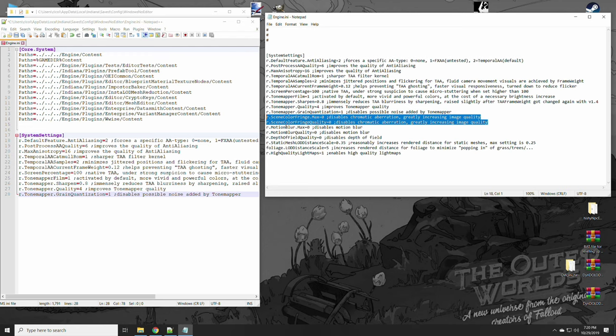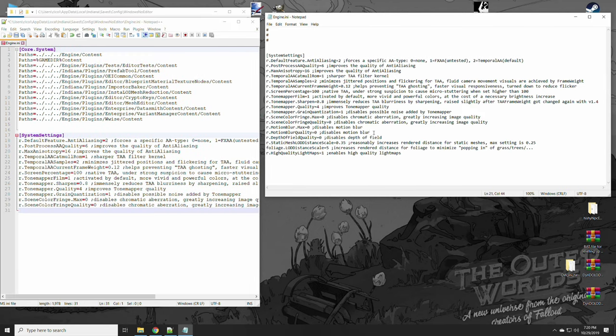The first one is r.SceneColorFringe.Max equals 0. This disables the chromatic aberration, greatly increasing the image quality, also increasing performance. Whereas the tone mapper and some of the other things down below will actually decrease your performance, we're gaining some performance back. And then the second line is r.SceneColorFringeQuality equals 0 because we don't have it anymore. We want to reduce the quality down to 0 or it messes with the engine, and this disables the chromatic aberration, once again greatly increasing the quality of the image. We'll just copy those in and there we go.